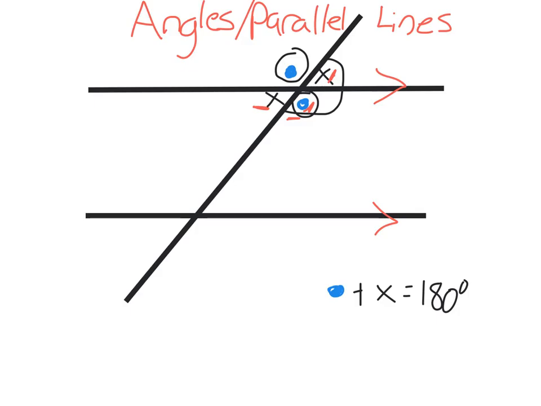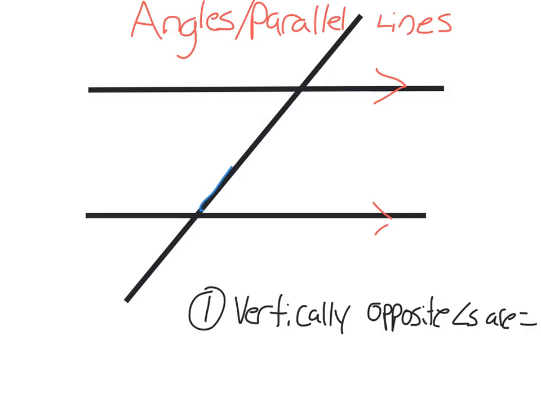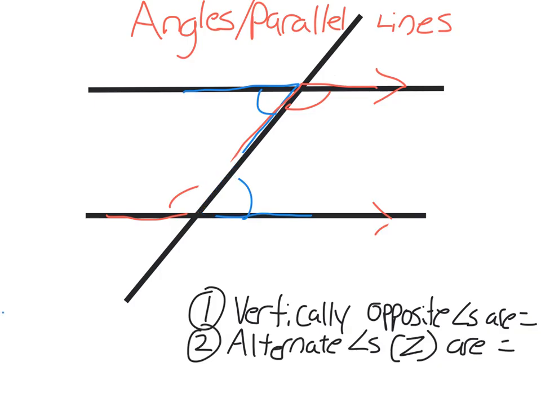The next type of angle that I'm going to go through is alternate angles. They make a Z shape like this, but it can also be a back to front Z shape like this. So this angle and this angle marked in red are both alternate, and this angle marked in blue is alternate as well. And alternate angles are equal. So that's the second type of angle that we've learnt about: alternate angles, which make the Z shape, are equal to each other.